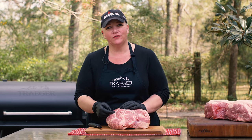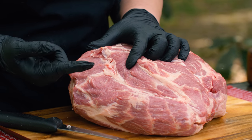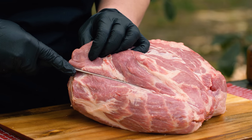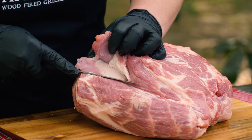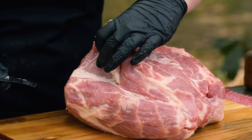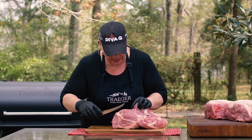So we've trimmed the majority of the bloodline from the top of the money muscle. We're gonna dig in a little further though, because up here at the top, as you can see, we've got a leather, you know, kind of like a cluster going on up here. So grab your knife once again, trim out that section. And once you do that, you're gonna pull back some of that fat from the money muscle. Now the next thing we're gonna do, while my hand is still holding this, I'm gonna turn this pork butt out so you guys can see.